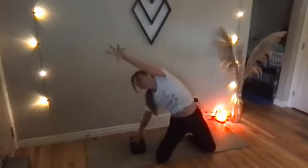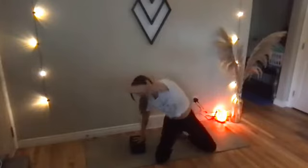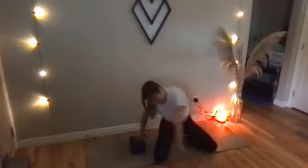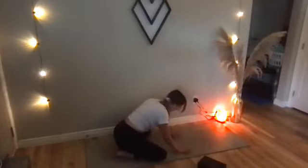And know this is maybe going to be a bit sticky to start, and that's okay. As you move through this a little bit more, you might find more space. Just room to be in the present. So just because you feel resistance doesn't always mean it's not for you. Sometimes it's just asking you to slow down and be in it. So let's take maybe one or two more to each side, depending on your breath waves. And then when you come all the way back through center, you can just release your hands down.